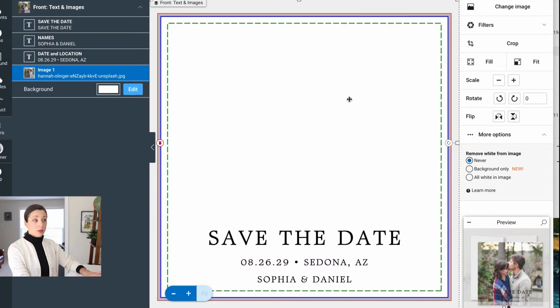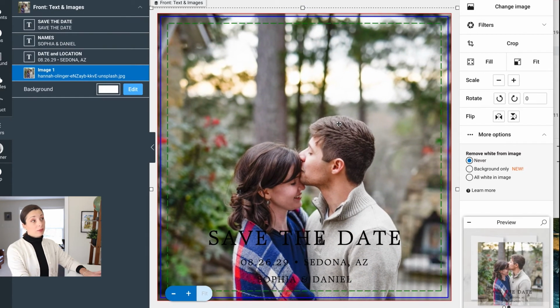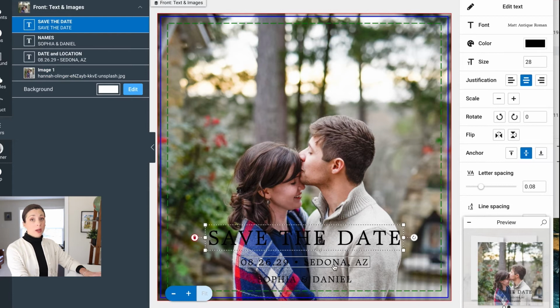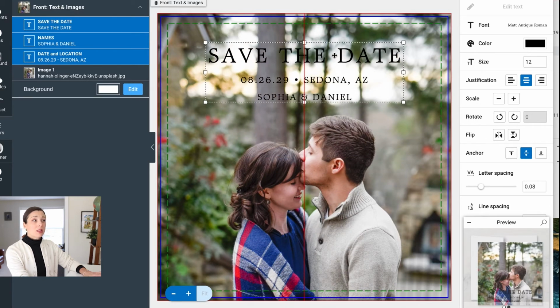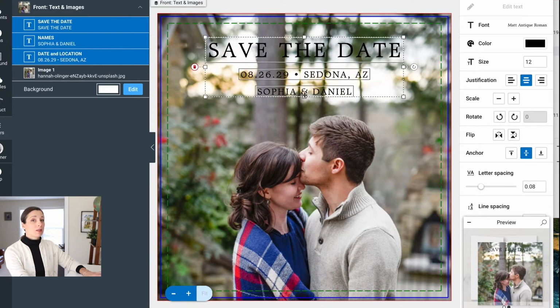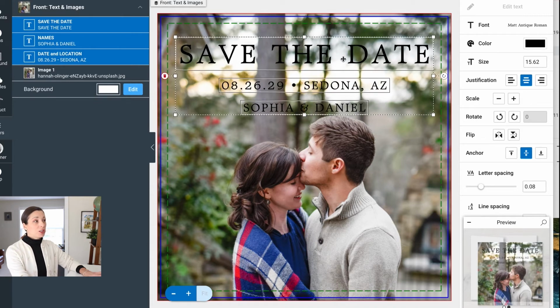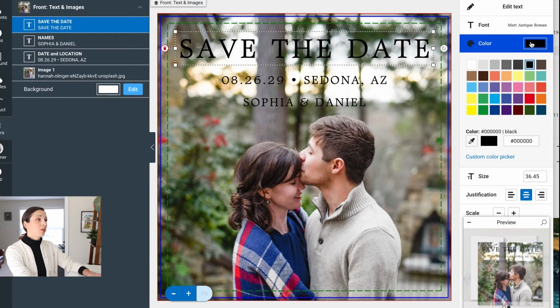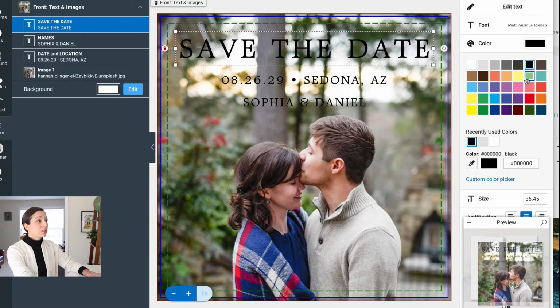I'm just going to play with this for a second to see if I like it with the wording above, overlaying the image, which if you have an image with like a nice clear sky, that works perfectly. But as you can see in this photo, there's some trees in the background, so it's not really going to show up very good even when I change the different font colors. So yeah, I don't think this is going to work out too good.